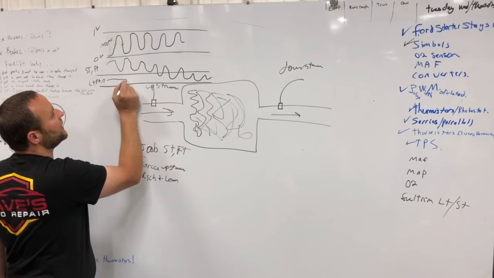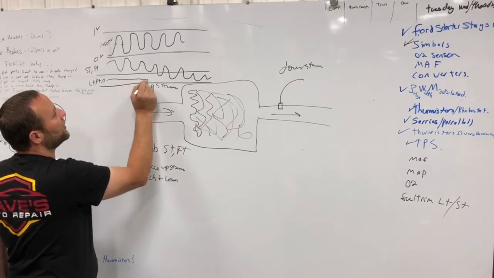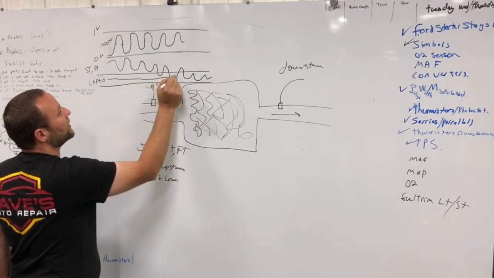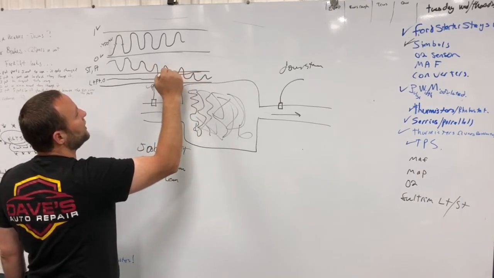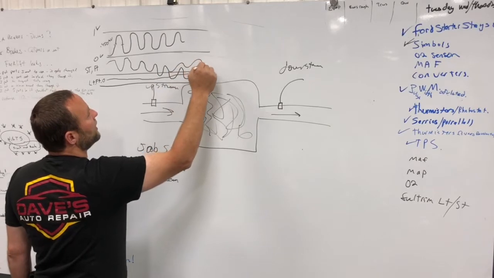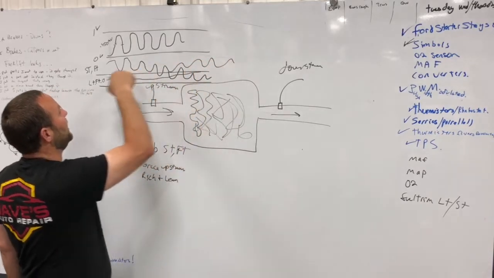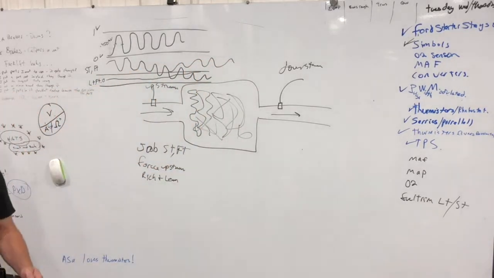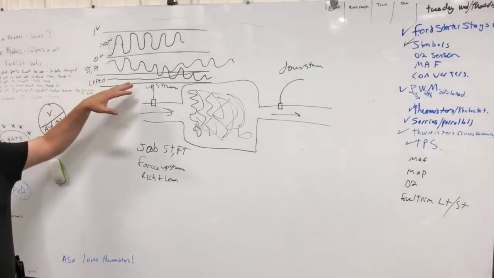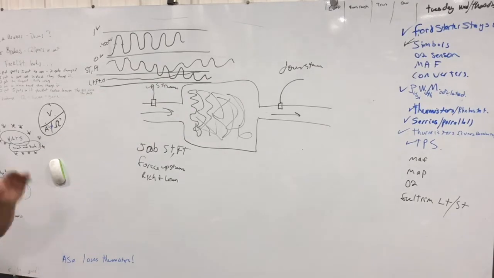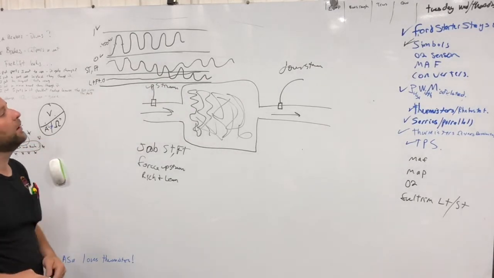As it sees us do this, its job is to, over a long time, correct and bring this up, and it starts helping the base calculation out, which instead of this going down, it will keep it in the center here. Its job is to keep the short term in the center, close around zero. It's a long term. You won't see it jumping around. It's long term. Okay?